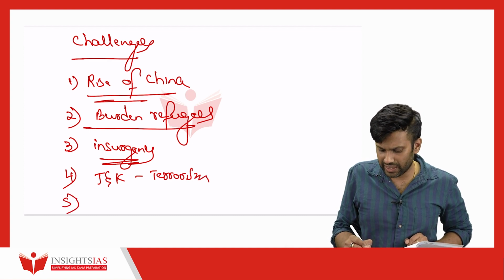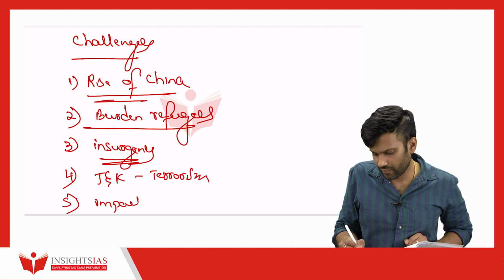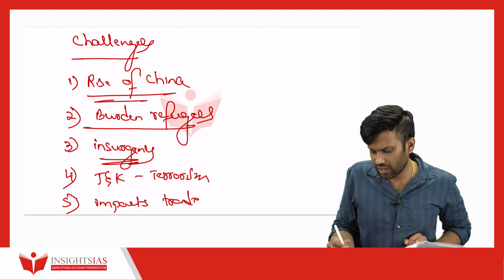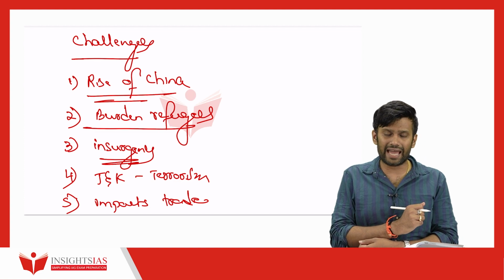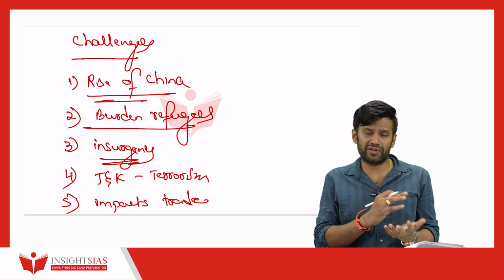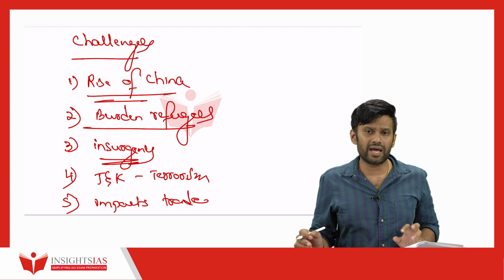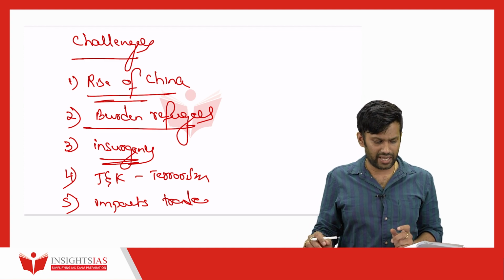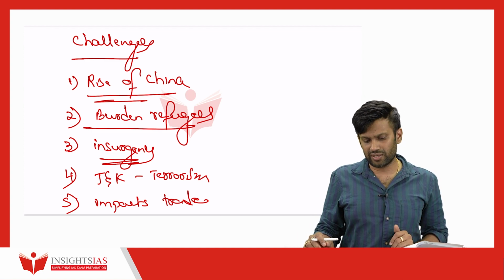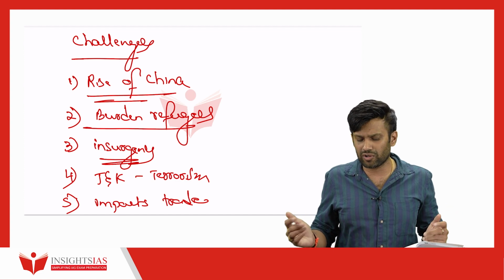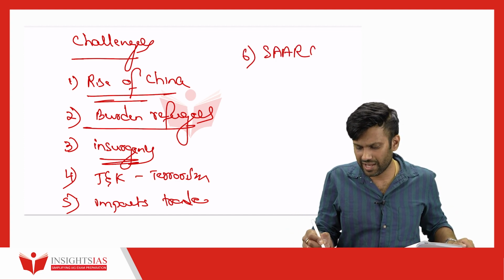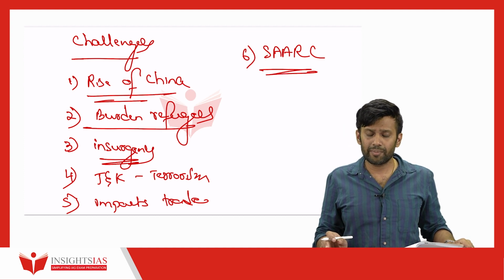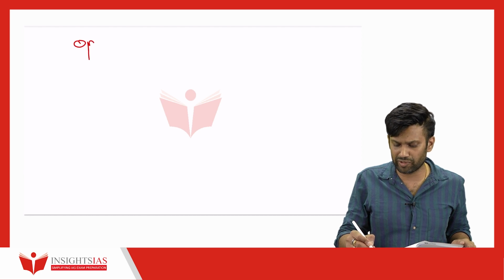Fifth one, you can also say it impacts trade. Since Sri Lanka is going through an economic crisis, 30% of India's tariff container and 60% of India's transshipment happens through Colombo port. And then you can also speak about how all these issues are also going to impact SAARC as a regional organization. But at the same time, every challenge is a source of opportunity.